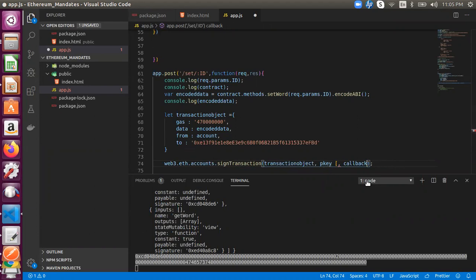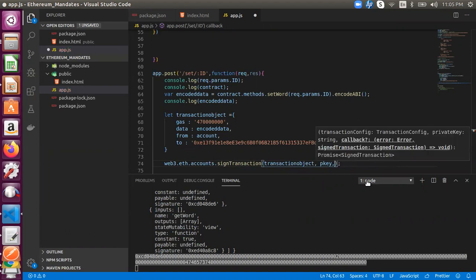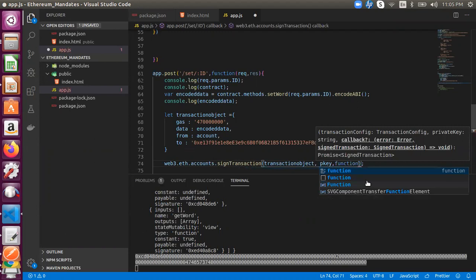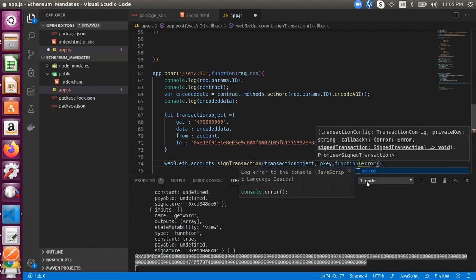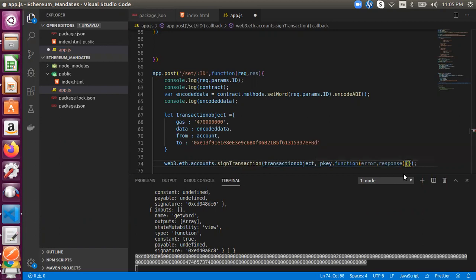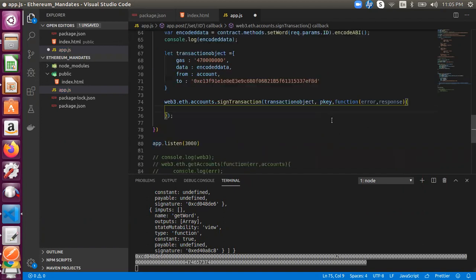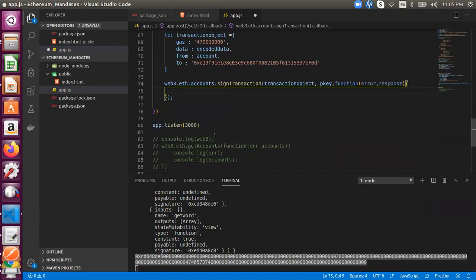So for this callback, what I do is function, error, response. So here the callback gives error and signed transaction. Both are there, so I'll take error and response.